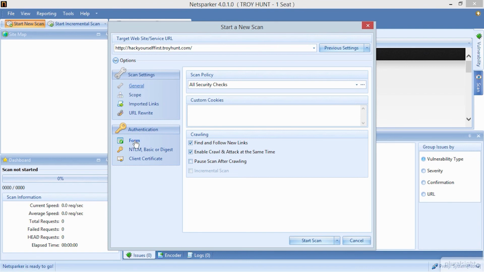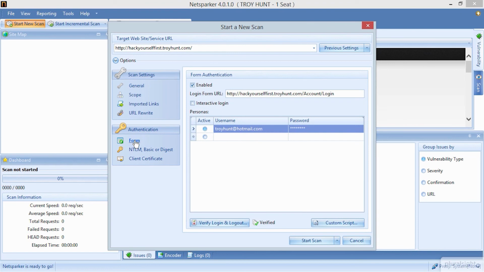I'm going to jump down into authentication and into form authentication, because this is a website where you log in, and there will be risks hidden behind the login. And what you really want to do when you're looking for SQL injection risks is make sure you look everywhere. Just because a particular feature of a site might be behind a login doesn't mean it's okay to have injection risks, or any other risks for that matter. So it's really important to assess those authenticated pages as well.